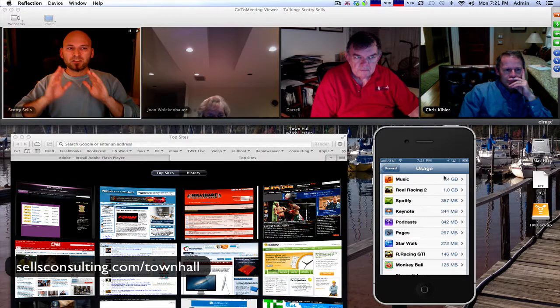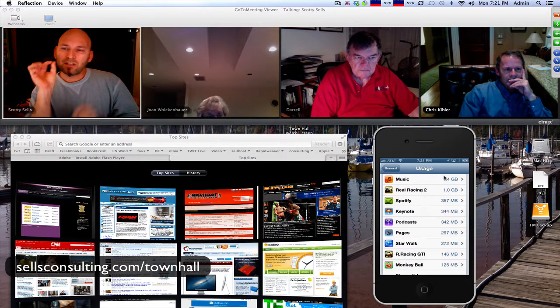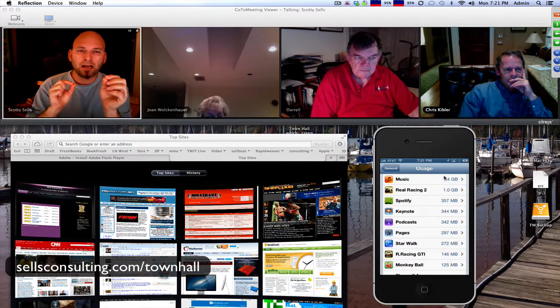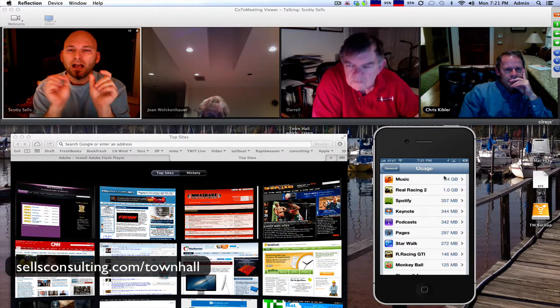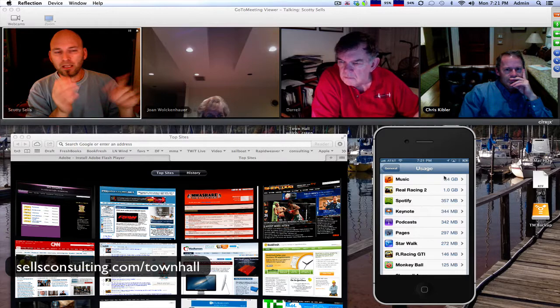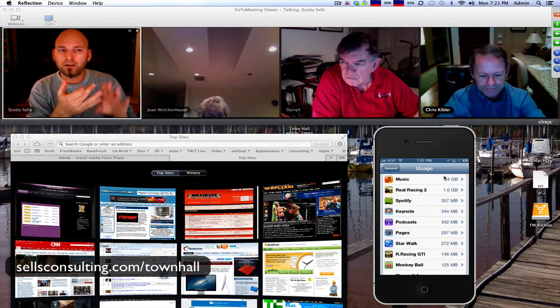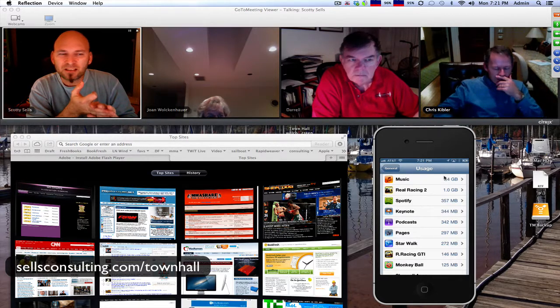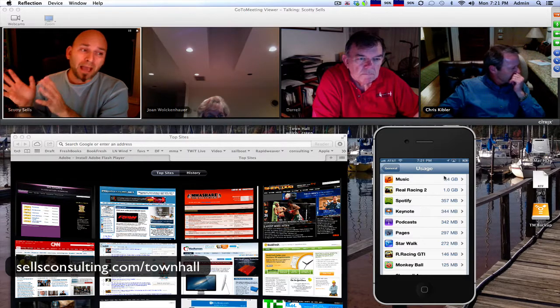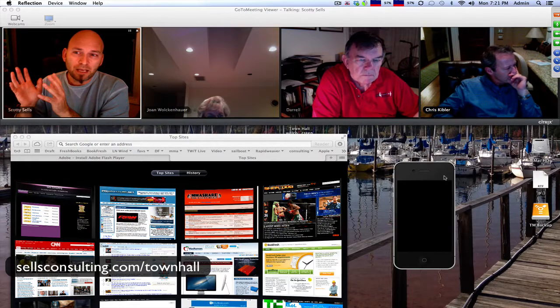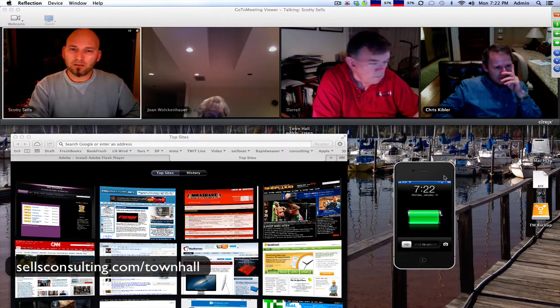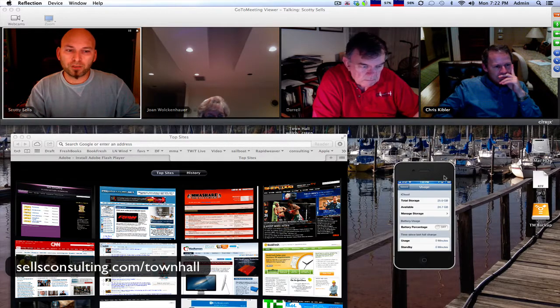Okay, iCloud is a completely different conversation. iTunes Match and iCloud are very different things. iCloud, everybody gets it for free, and you're storing your contacts, your calendars, some Pages documents, things like that. But iTunes Match is a paid service that you are paying Apple to sync your music through the cloud.